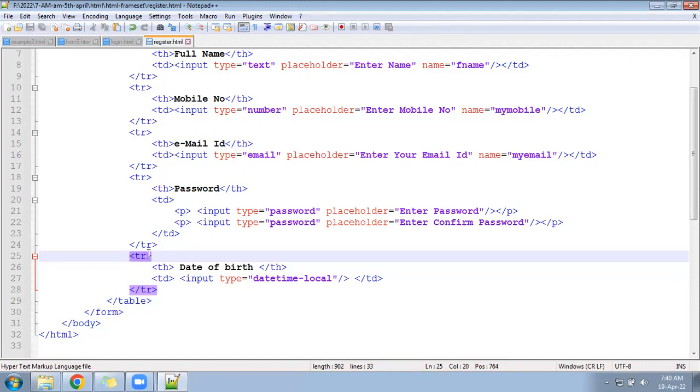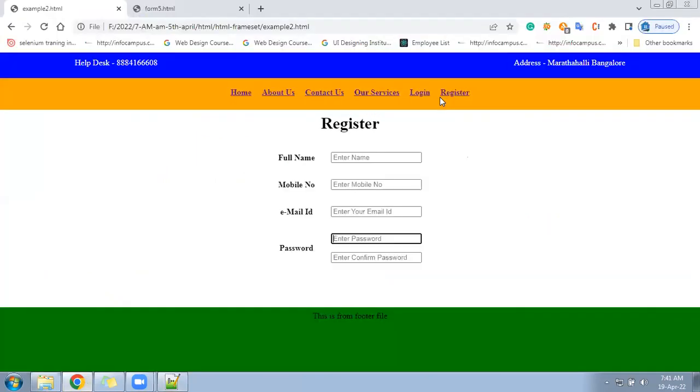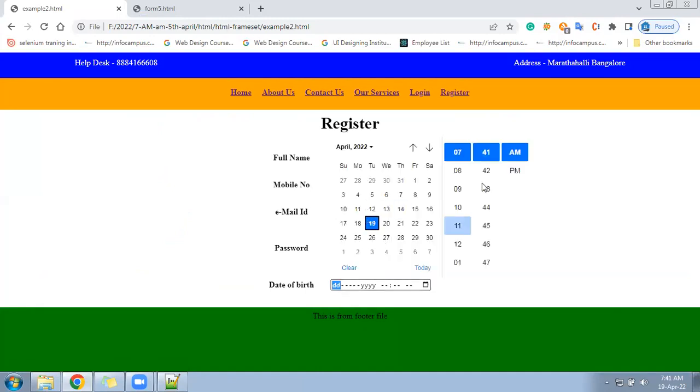Here, the calendar is coming properly. Year, date, month, AM, PM, all we can select.